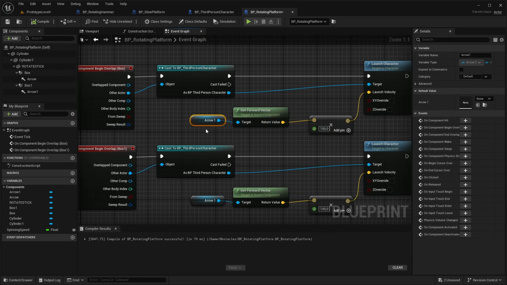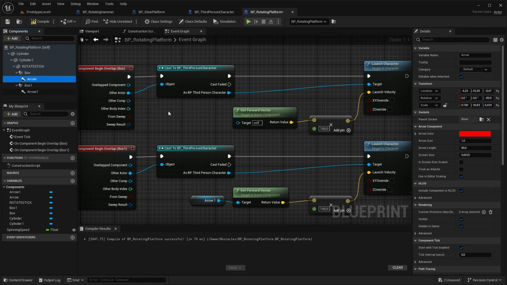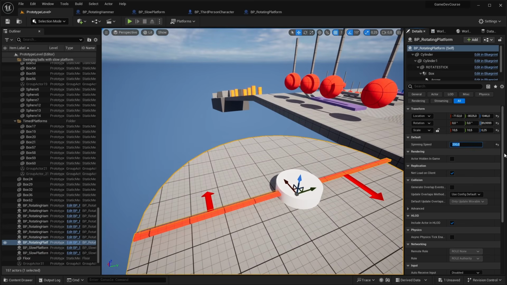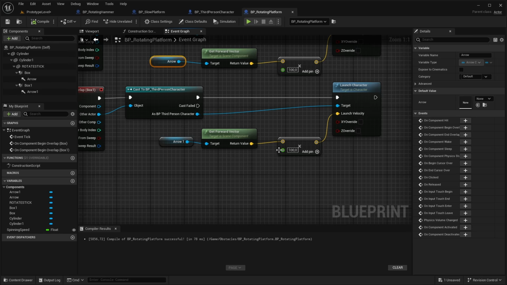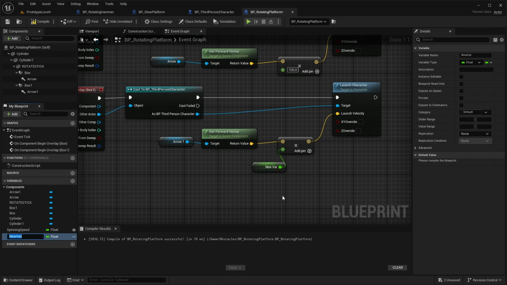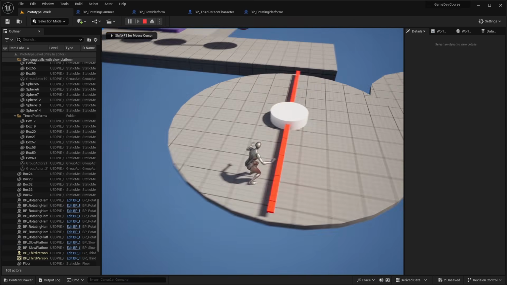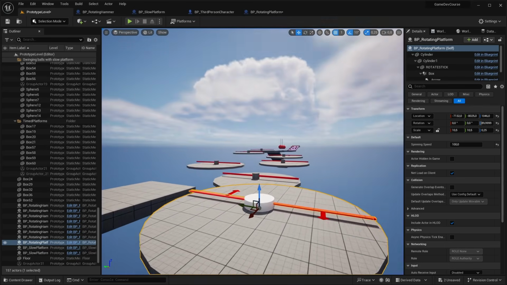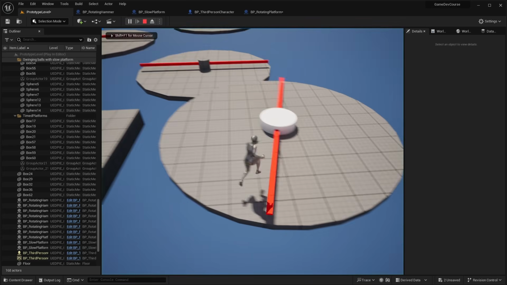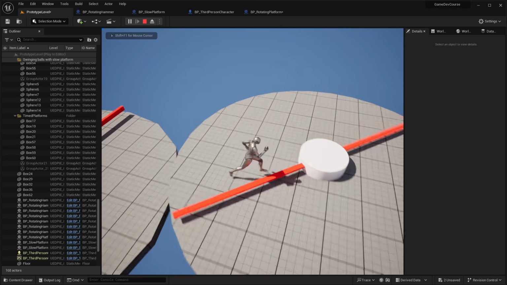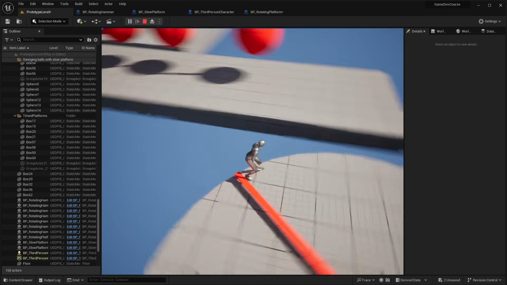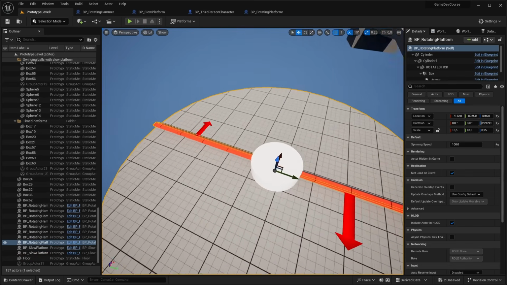Make sure to replace arrow 1 with the other arrow like this. I'm just gonna set the spinning speed a little bit lower and make this a force. Launch force, let's say 500, which is also going to be dragged in here. You see it launches me, so it does work. Same for this one, in the right direction. Always looks at the frontward direction. Probably can use a bit more launch force.